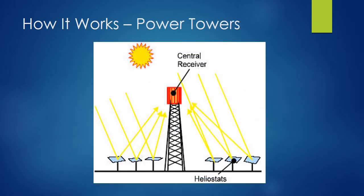Next, we'll look at power towers. This technique uses heliostats — mirrors capable of tracking the sun and directing sunlight to a receiver on top of a tower. A fluid is heated and used to generate steam energy, which is then transferred to a conventional generator to convert to electricity. Older designs use steam as the transfer fluid, but newer designs utilize nitrate salt, because it is a more efficient medium, or air, because of its high temperature and ease of handling.